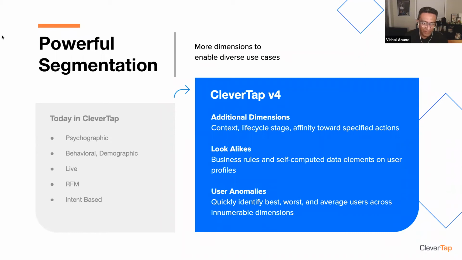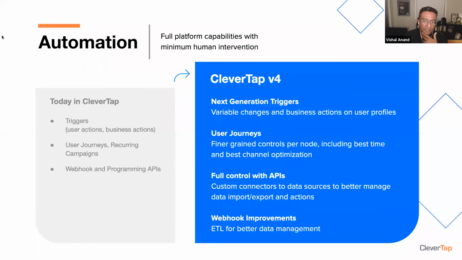The next pillar is automation. This is another area where we're very strong. We have triggers that get generated by user or business action. For example, you can initiate a campaign when user does or does not do an action, or when a certain business item that user was interested in is now available for purchase. Imagine a use case where thousands of shows are there in your catalog and millions of users are interested in when the next episode drops for their show. How do you send automatic relevant notifications at scale? You're not going to create 1,000 campaigns, clearly.